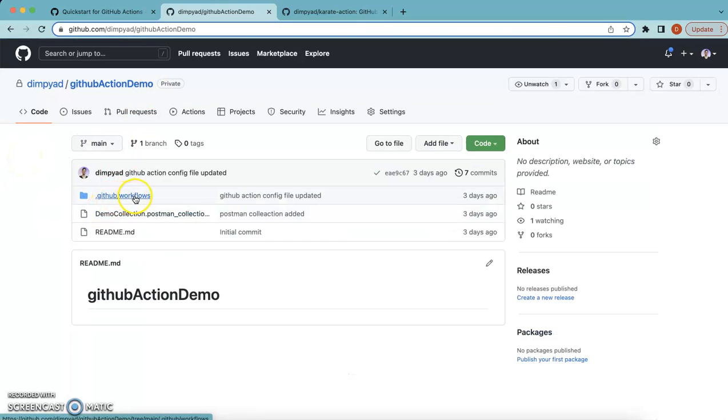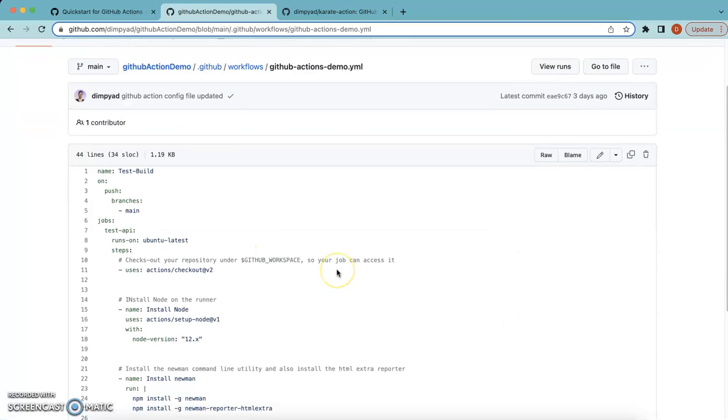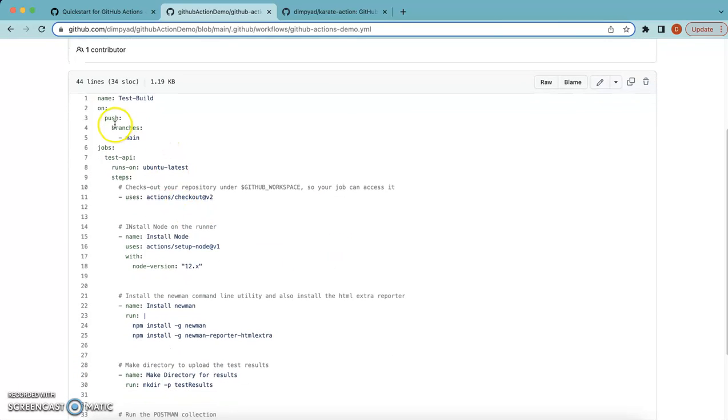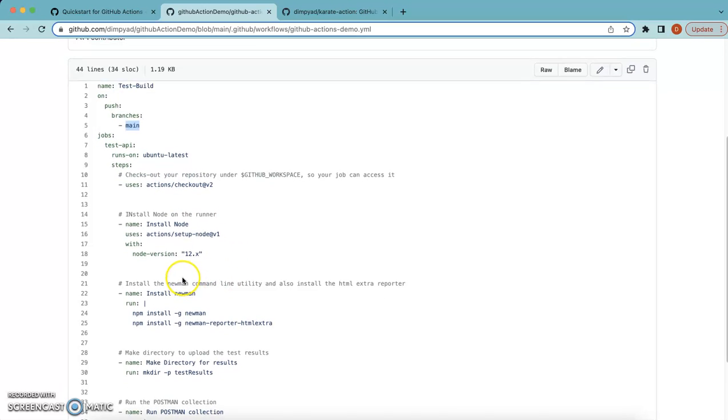After that, go to this workflow directory, and this is the simple workflow we have created. If you see here, the second command: I have defined that on push to the main branch, I want to trigger this job, and under the jobs I have specific steps. What are the steps I want to execute? It will run on Ubuntu latest and a Docker container in the GitHub cloud environment.